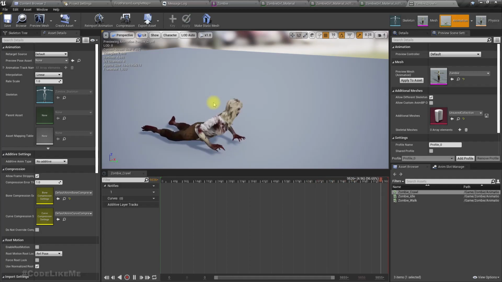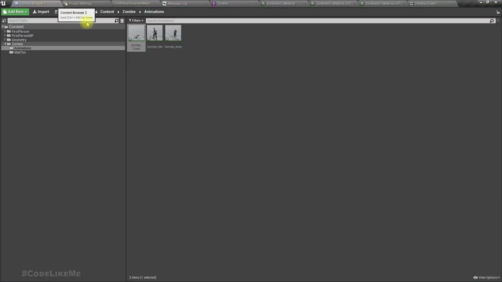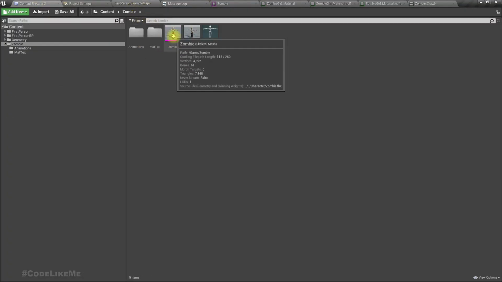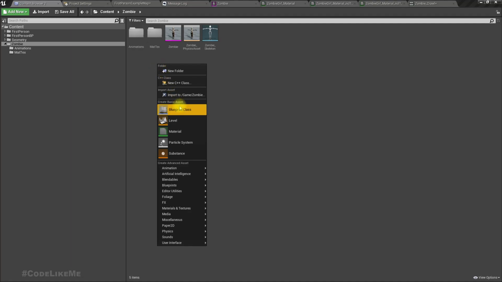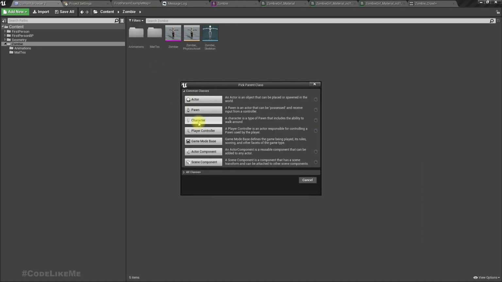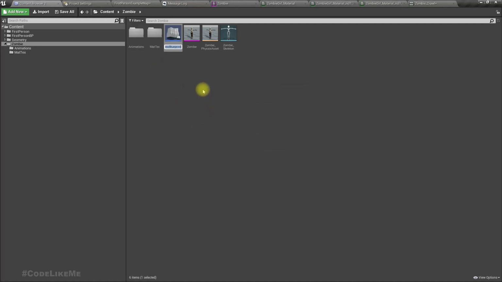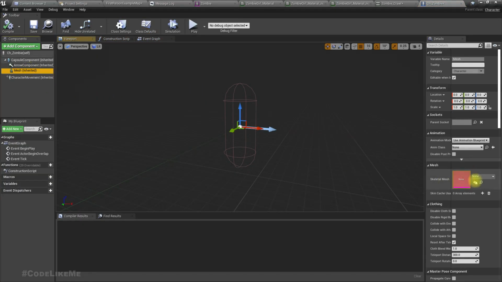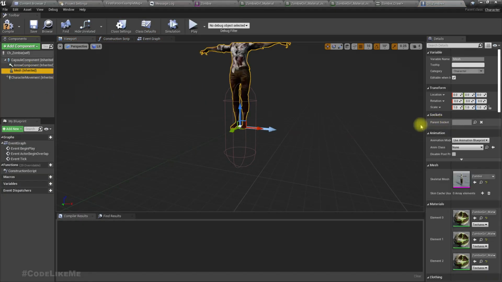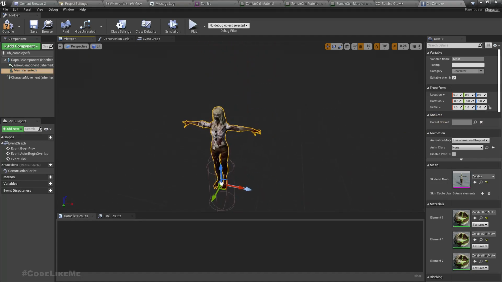Great. Right, now let's create a zombie character. Right click, blueprint class, character, ch zombie. As the mesh, go here and select the zombie. It's facing that way.